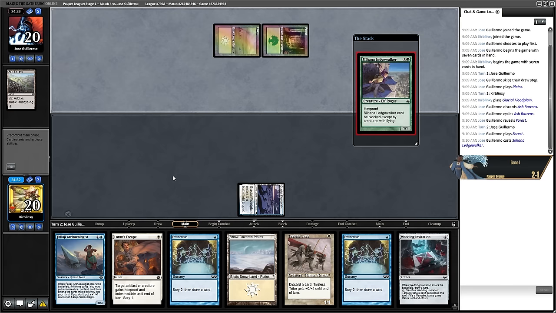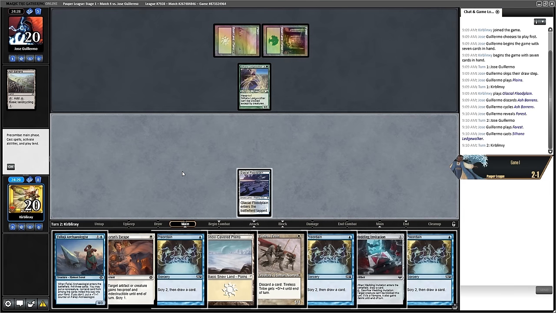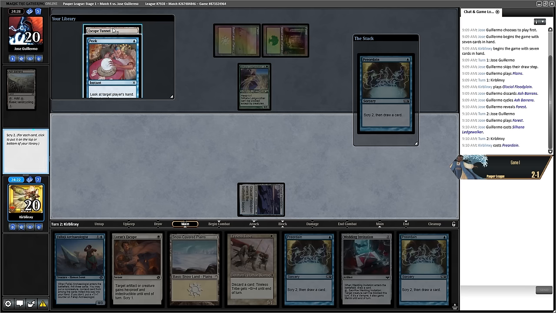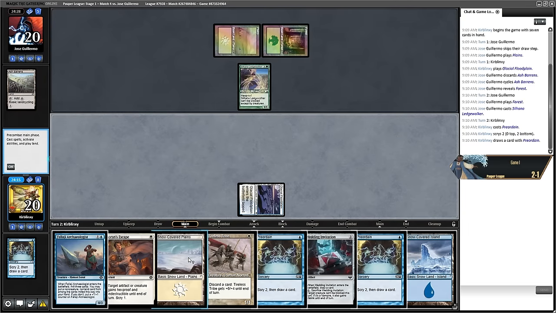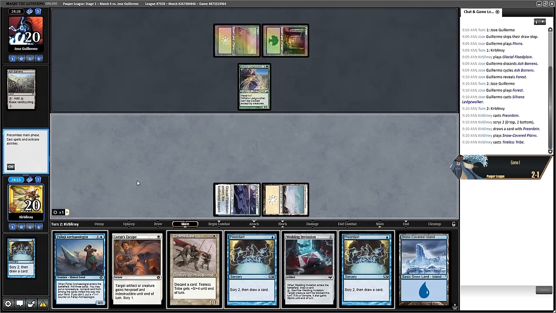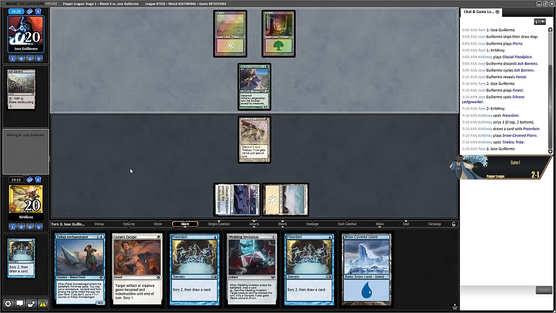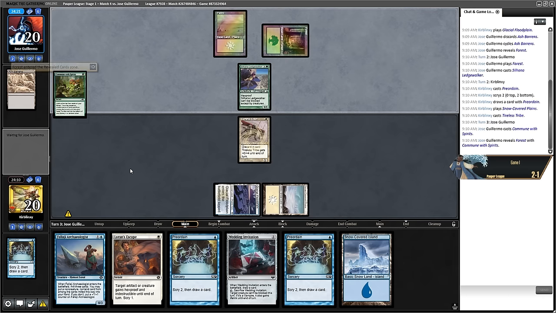We are at 2, okay. Well, it's not fantastic. So let's Preordain. Escape Tunnel, Peek. I've got a Wedding Invitation. I don't think I need the Escape Tunnel. I just need to find Inside Out. Commune is fine.